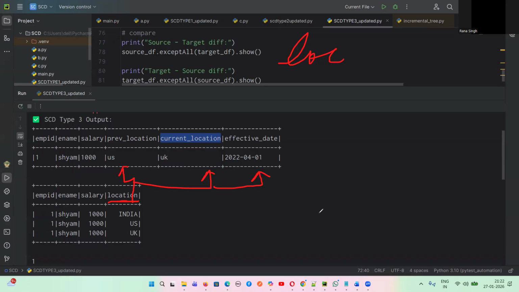So what if there are changes in multiple columns in the source? It will be based on a particular column. Let's suppose if you want to make your dimension table, you have to take multiple dimension tables at that time. You cannot do everything in one table, because the rule of SCD is defined that one column we will make into two, previous and current, and then the particular date at which it is happening.